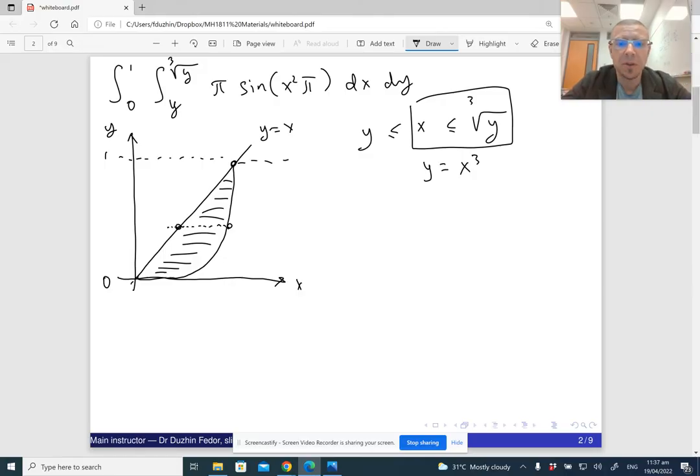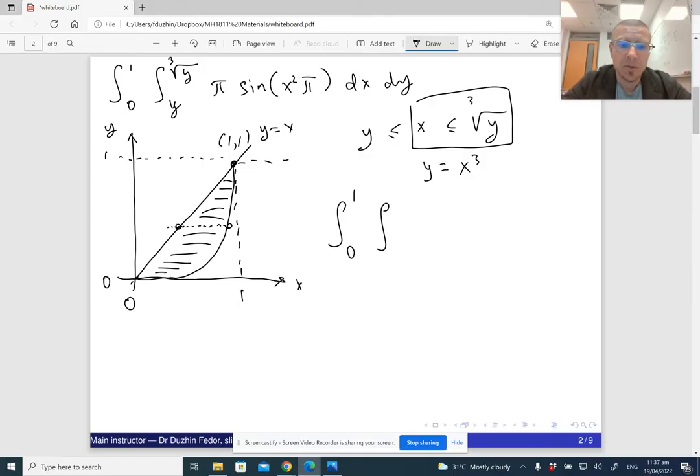All right, so now we've got to turn it over. We've got to now look at how x is changing. Notice that this point is really just (1, 1), because at this point y equals x, and at the same time y equals 1. So x is also 1. Which means that the smallest possible value of x is 0, and the largest is 1. So x is from 0 to 1.